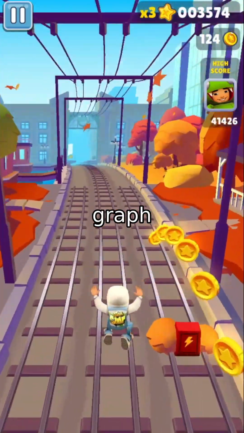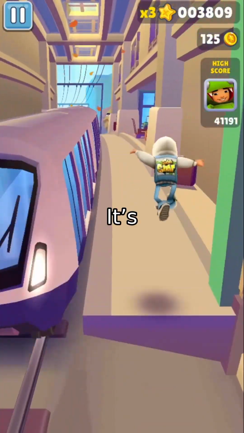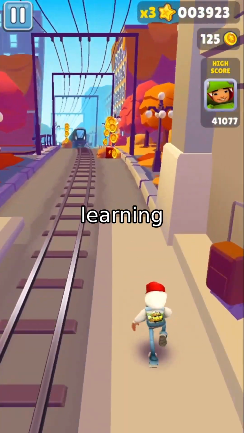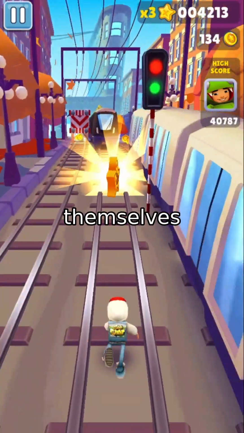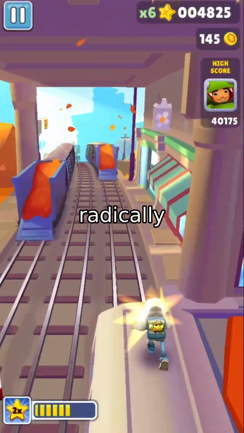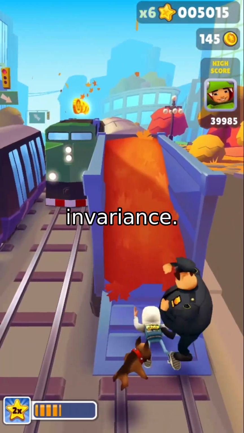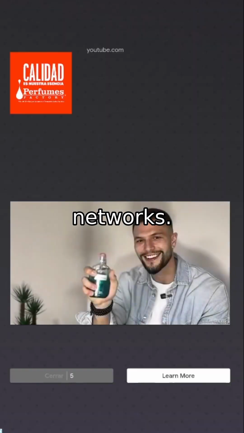We've spent years chasing graph foundation models, but every time we test a new architecture, we hit the same wall. It's impossible to tell whether a model is actually learning from the graph's connectivity or just memorizing the node features. The benchmarks themselves are confounding the problem. A new paper cuts through this noise by introducing a radically simple diagnostic tool, graph invariants. And the results are quietly devastating to how we've been evaluating graph neural networks.